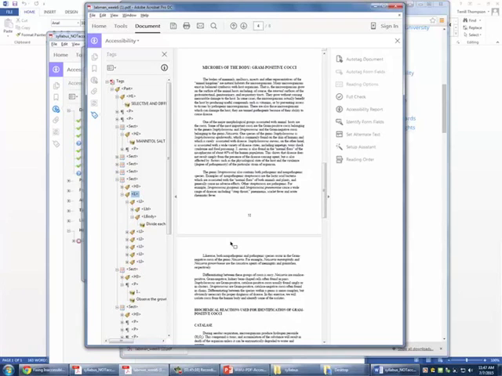But in terms of checking your tag structure after you've done some of this manipulation, you really need to have a screen reader. There is a free one. JAWS actually is pretty expensive, but there's one for Windows called NVDA, which stands for Non-Visual Desktop Access. That's open source, free, and works pretty well, and is now capable of PDFs, and so that would be something to look into. So you've got that in your arsenal of tools.